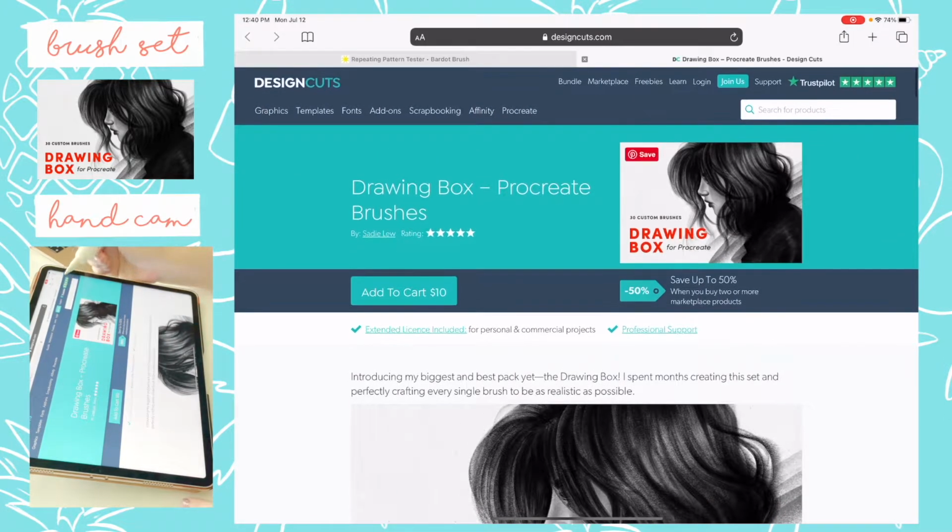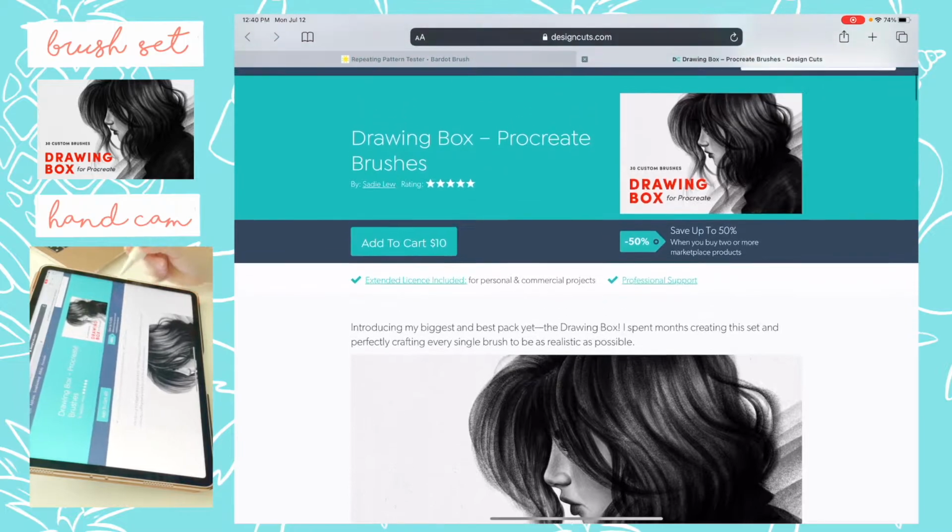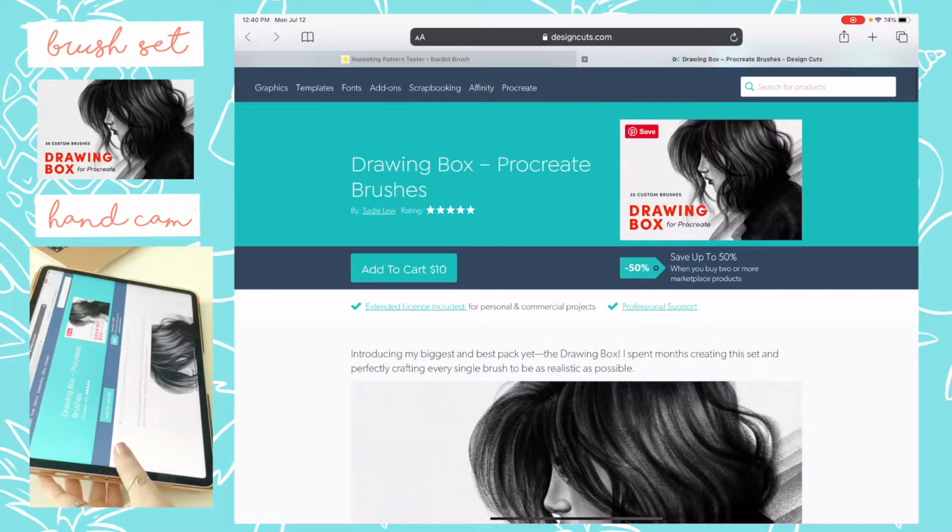So I already have this downloaded, so I'm actually just going to re-download them to my iPad. That way we have a fresh set. If you are not familiar or you've never downloaded a brush set before, it's actually super easy. So I purchased these from being logged into Design Cuts on my computer, which means I would just go to my Design Cuts account, go to my downloads, and then from there I will download the files, which I just airdrop to my iPad because it's super easy to do. Doesn't take that long to download either.